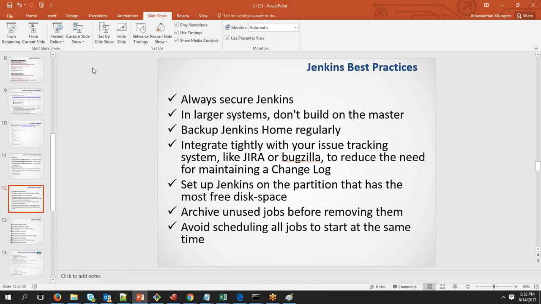And when you're using Jenkins to run many jobs, make sure you're not giving the scheduled time for all the jobs at the same time, because at the same point of time, if you say 10 jobs need to run exactly at one point of time, then Jenkins has to handle all the jobs at the same time. So that is how there might be some performance issue. So once again, try to give different times for different jobs so that Jenkins can easily handle everything one by one.